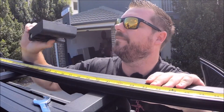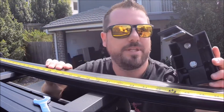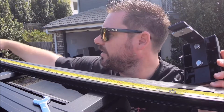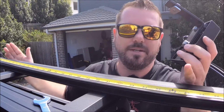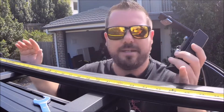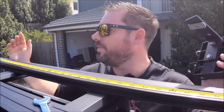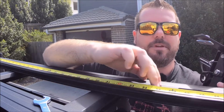Now, what we have here is our mounted RacksBrax to the L-shaped bracket, the awning bracket for the Pioneer roof rack from Rhino Rack. I've already put the far one on. I've just attached it, as you can see there. Now what I've done here is I've gone to the maxtrax and measured out the distance between where the lugs sit, obviously, because that's where these guys need to sit. And then I've centered it up with the roof rack to make it all nice and centered, a little bit OCD like that. And it comes to 89 centimeters in length for the lugs, and with the centering inside the roof rack here. About here is where I'm going to want this one.